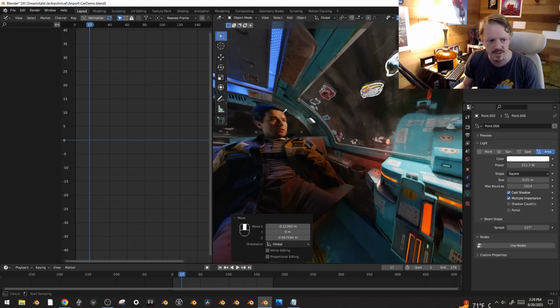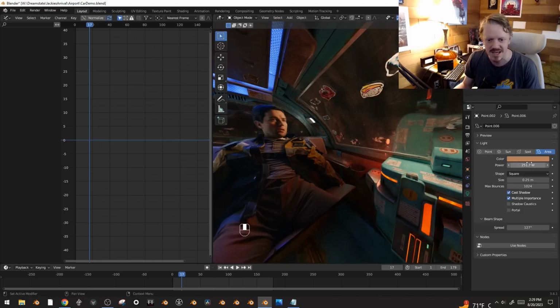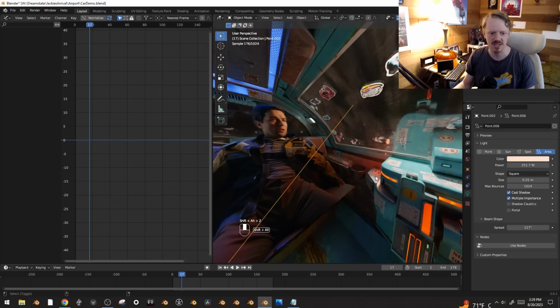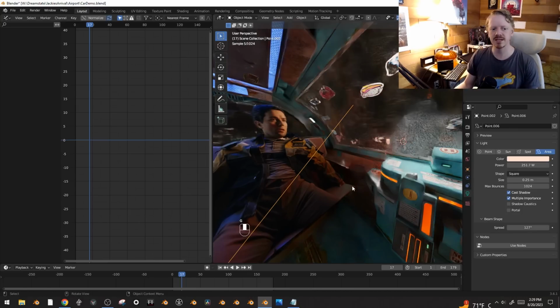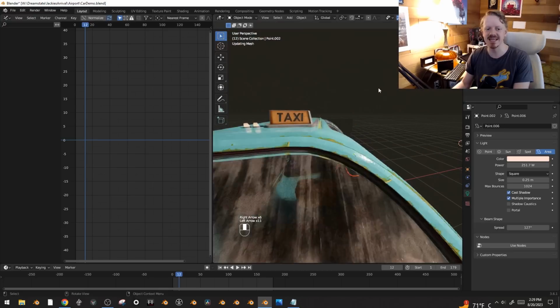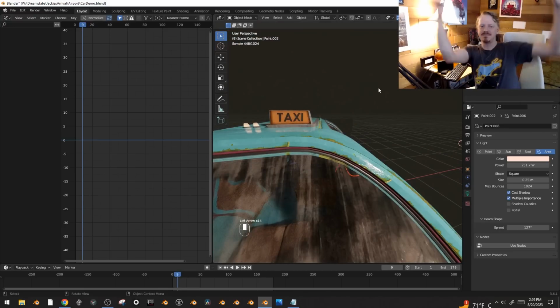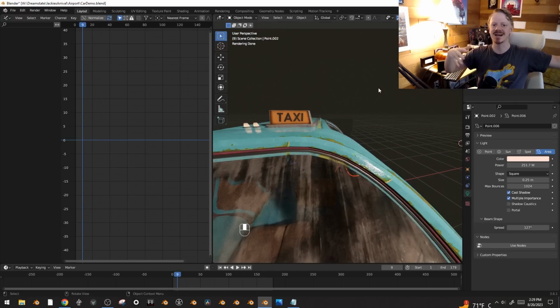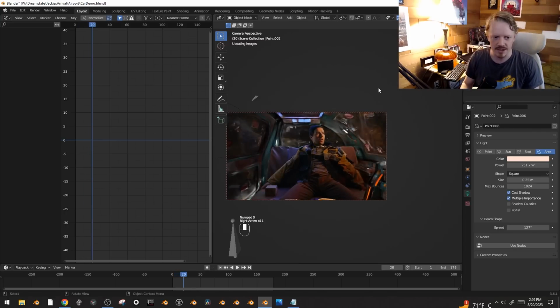Actually, we can eyedropper this, and this isn't the best way to do this, but I might do that and just turn the saturation down and the value up, so it's all just a little bit warm. But yeah, I made the light bright enough so as it passed by, it maybe isn't even necessarily this light hitting him directly. It might just be light bouncing around in the taxi. Again, as long as everything's getting bright and dark in the same kind of way, it all works really good.